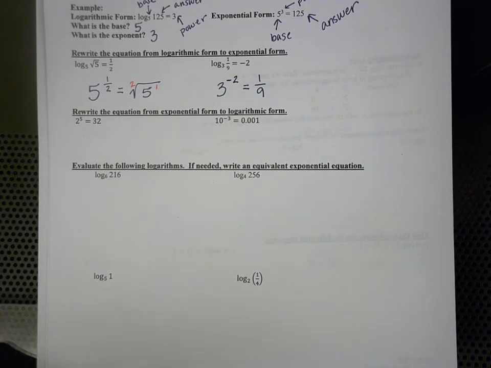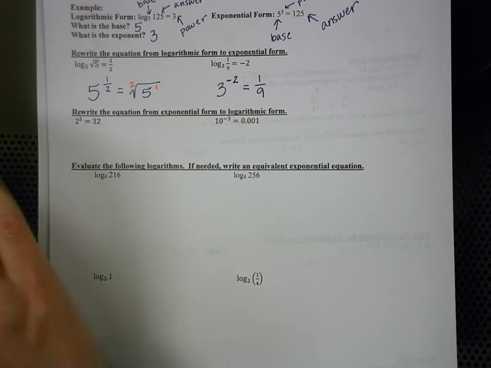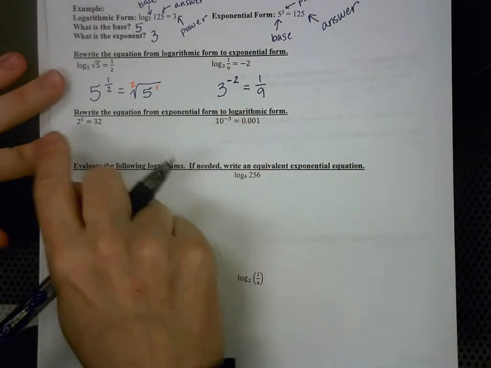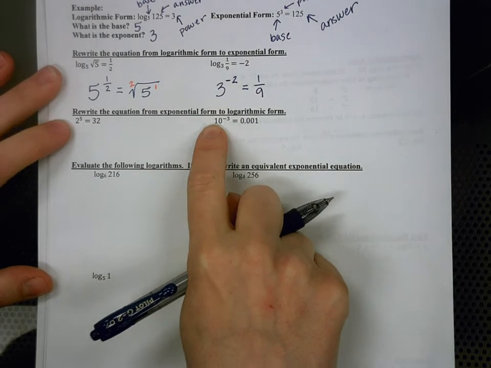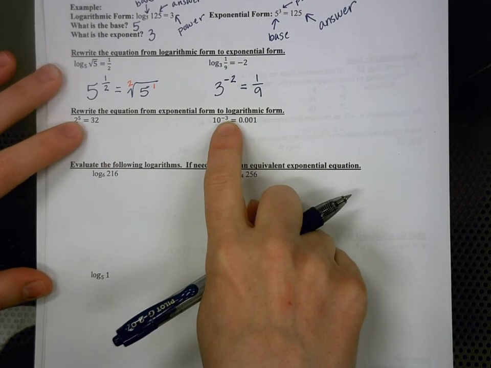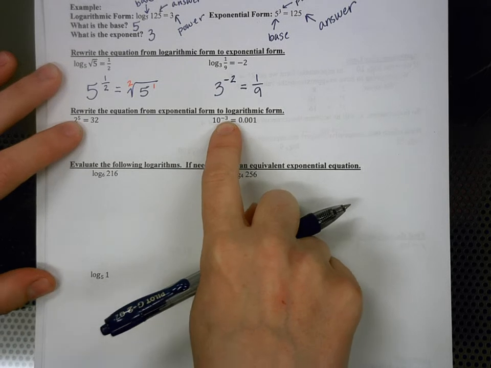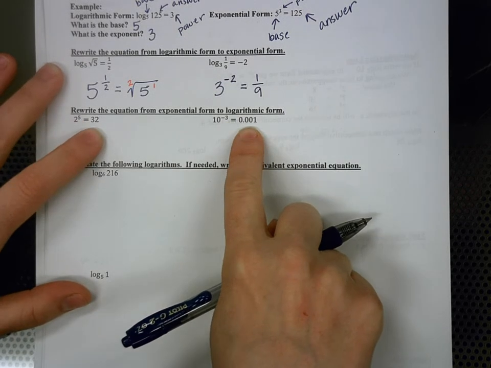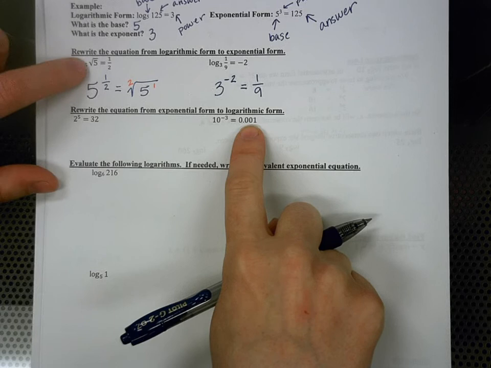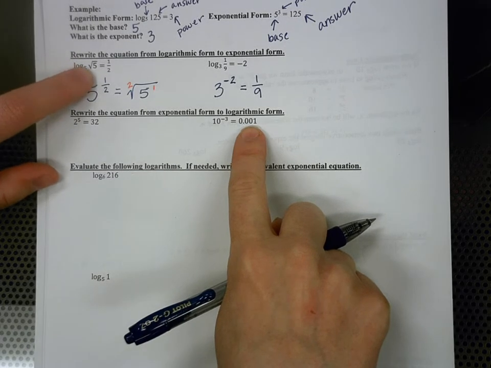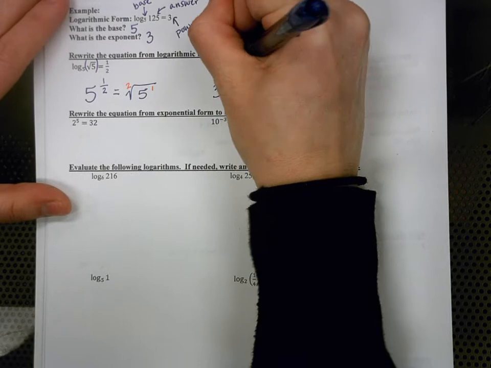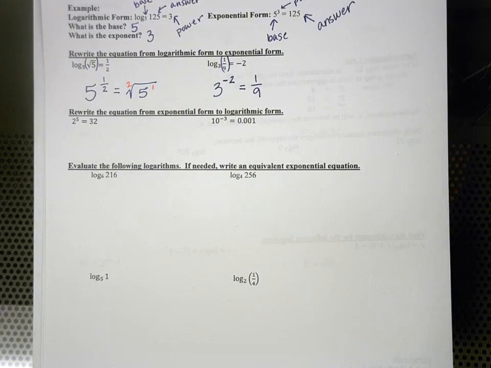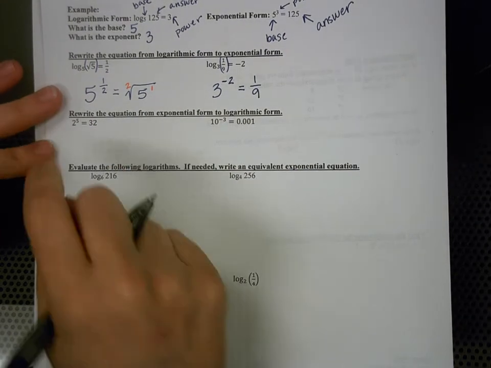Rewrite the equation from exponential form into logarithmic form. So we're going the other way around. Remember, the base is the big number that you're raising the exponent to. The exponent we already know is the smaller number. And then the answer should be written after the log of whatever base we have. You can write it in parentheses. It won't always be written in parentheses, but we can show it both ways here.